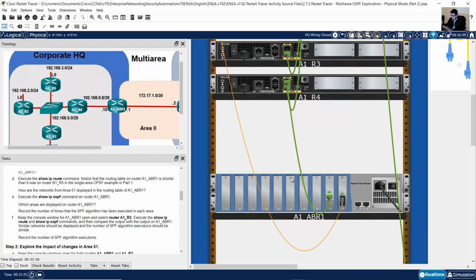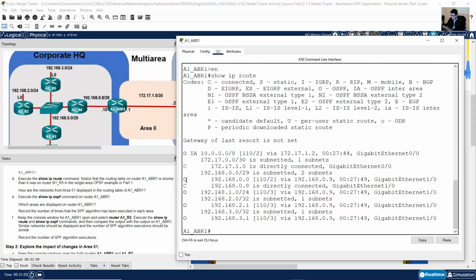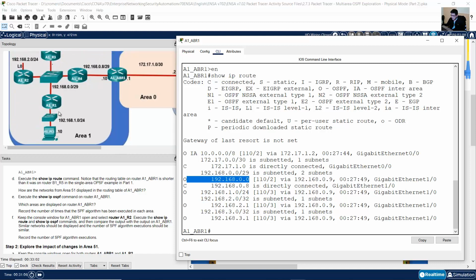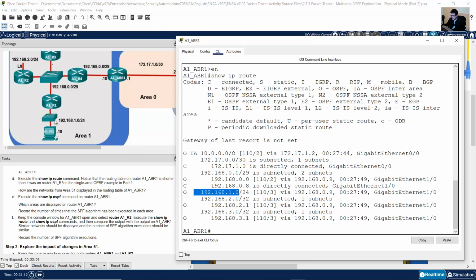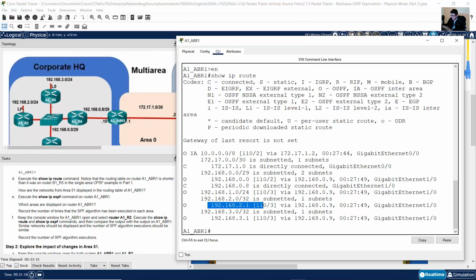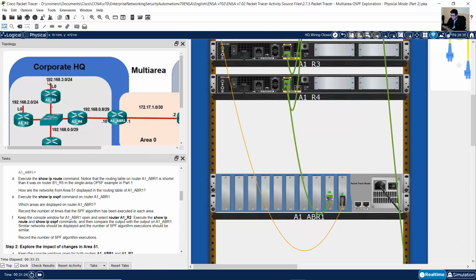And 192.168.0.0 is this network on the switch, 1.0 down here, 2.0 on the left, then 3.0 up here.